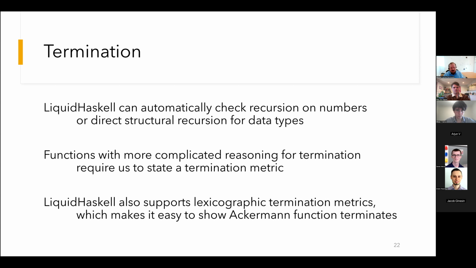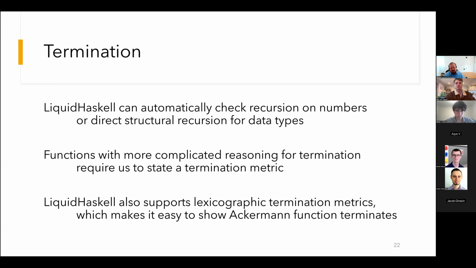Termination. And so in here, I do have an example of a non-trivial termination proof. The idea is that Liquid Haskell has some degree of ability to check termination of functions. In particular, it looks at what the recursive calls are. And so if you're always doing a recursive call on a smaller natural number, that's an easy check. For data types, it can look for which argument position is strictly decreasing, meaning if we have a tree that's an ADT in Haskell, and all of our recursive calls are on substructures, pieces of the pattern that we matched, then Liquid knows that that is a terminating recursive call.